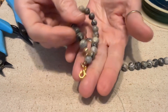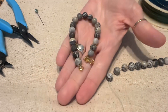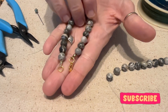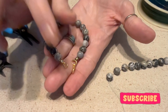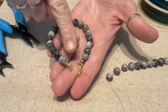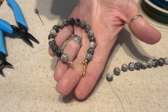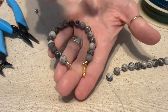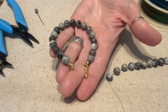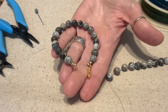See how easy that is? That is so much easier than making a mess out of a crimp bead. I do not like the way crimp beads look — I think they look very cheap. This looks very finished; it almost looks like a bead on top. Let me know if you've ever used clamshell bead caps this way, and I hope you try this technique if you haven't. Let me know how you liked it. Thanks for joining me, y'all have a great day — this is Terry Jeanette with the Tapping Flamingo, signing out. Bye-bye!